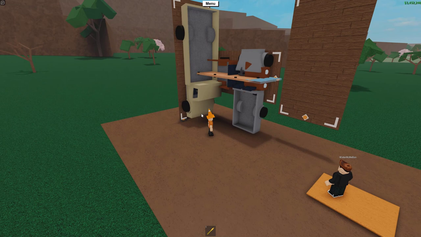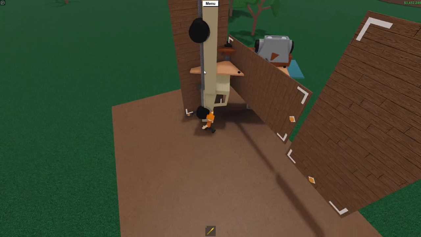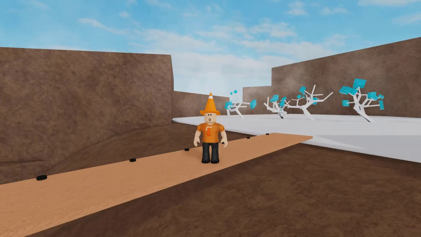To make sure it works, simply go over to your button and press it. The whole bridge should rotate with it. And just like that, your build is done. Okay, that's cool, but how does it work? Well, it's pretty simple actually, and I'm going to explain it all to you right now.